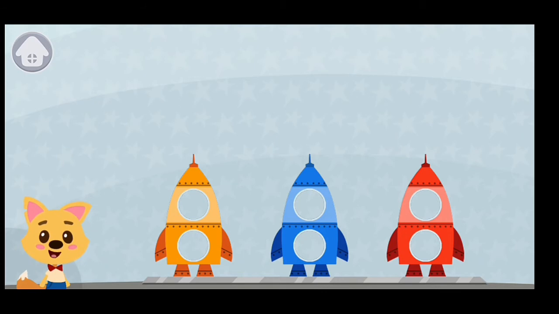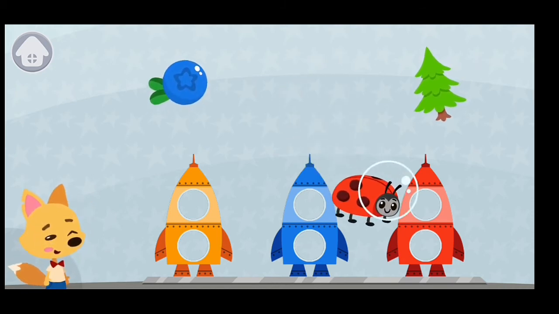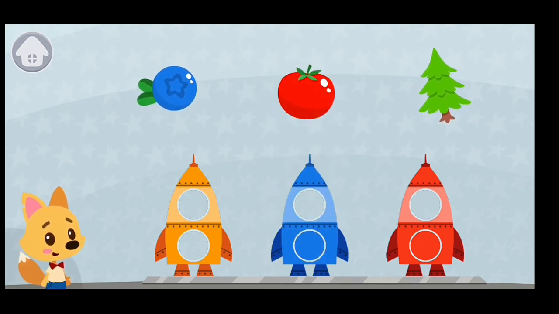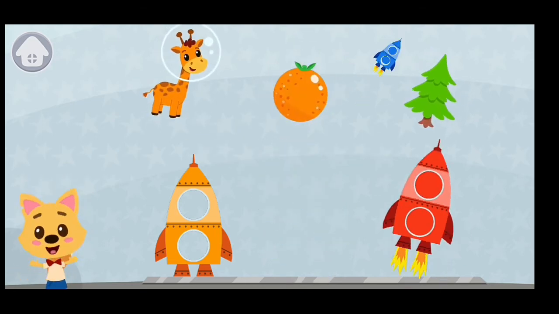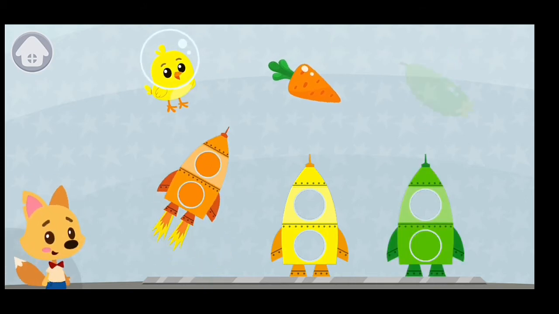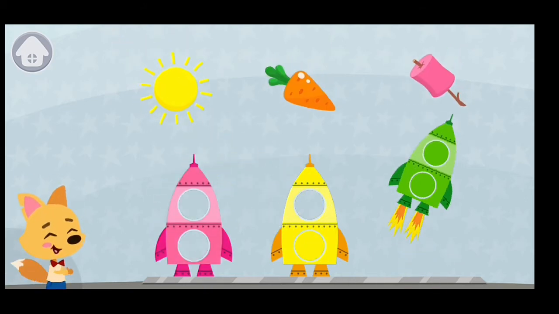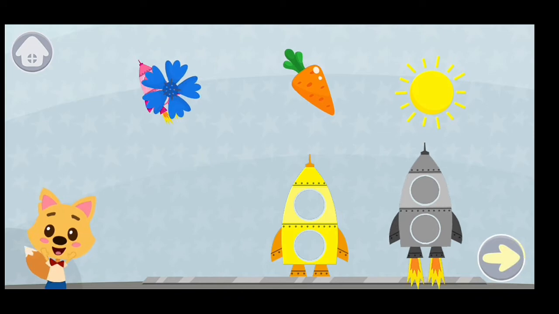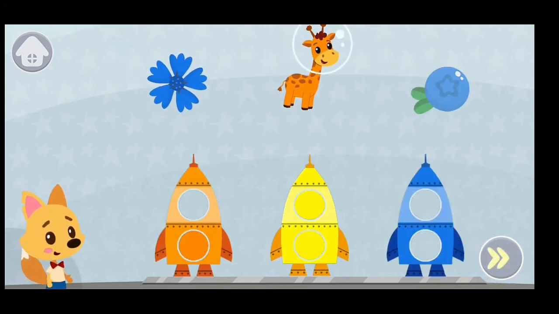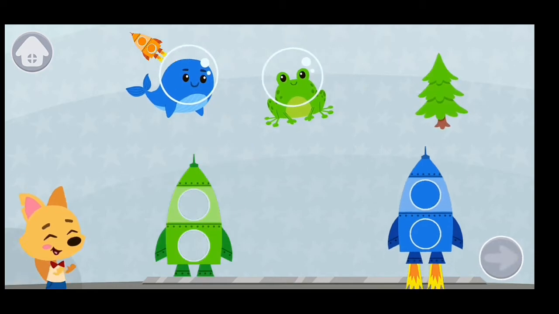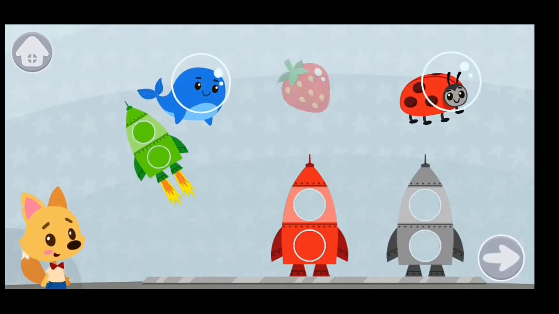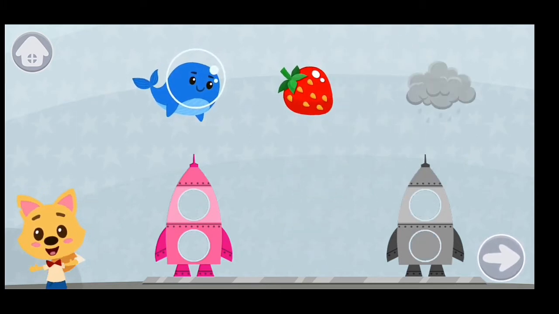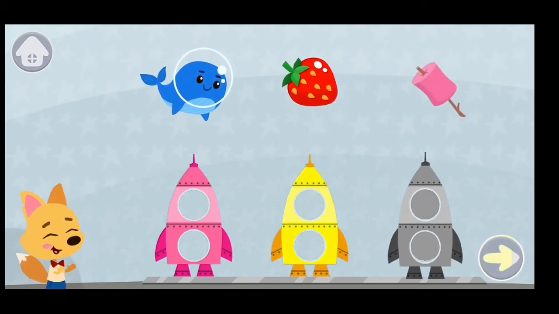The rockets are ready! Put the items into the rockets of the same colors. The rocket will be launched when all its illuminators are occupied. Got it! Yes! Not that! Right! Think again! Keep it up! Oh, something's not right! Not there! Oh, not that!